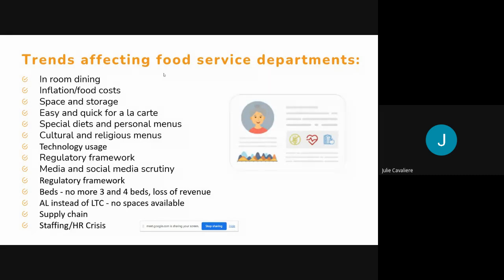I think the last time I looked, it was 11.7% increase in food costs. So menu, you're getting feedback from residents from the various food forums and menu planning events, and you want to create a really good menu, and then broccoli's $6. So then there's decisions that need to be made.